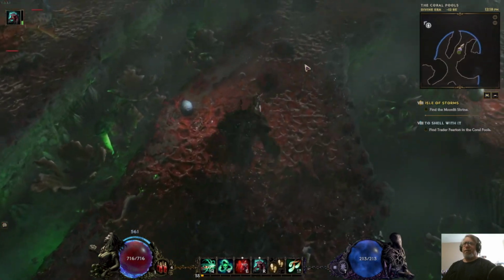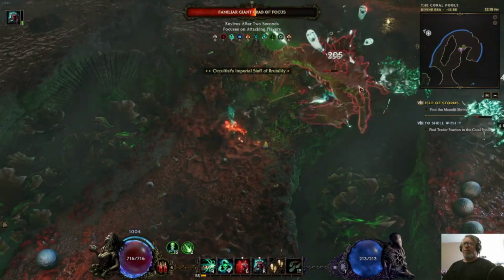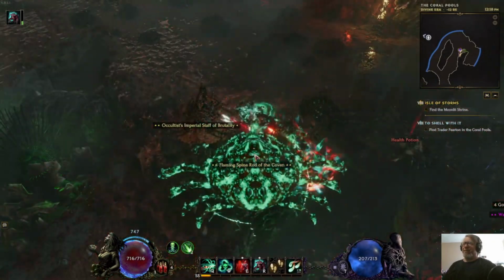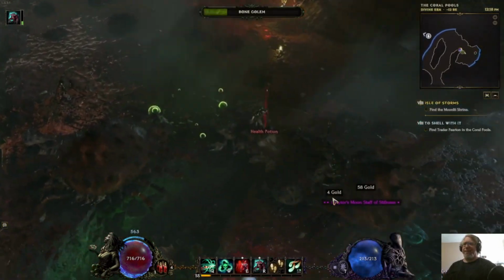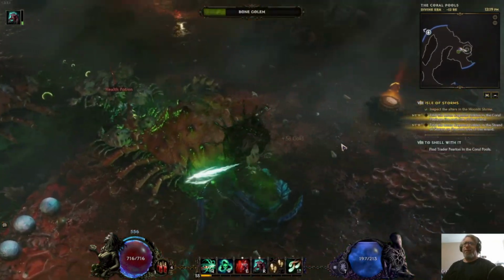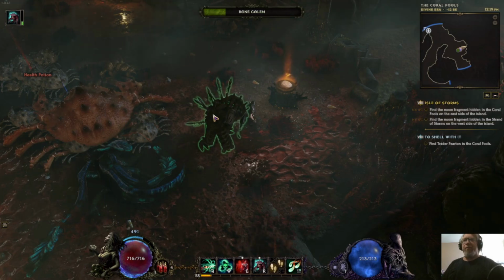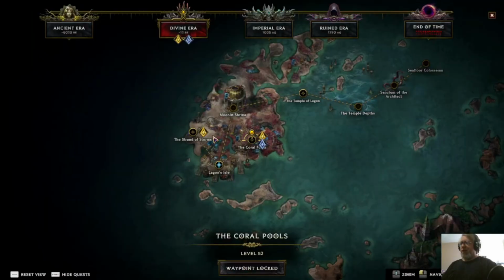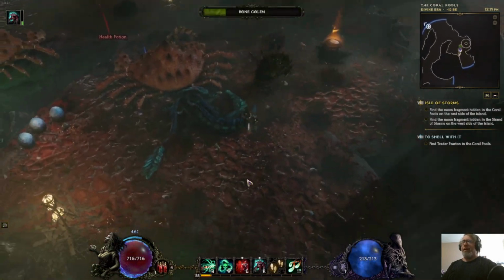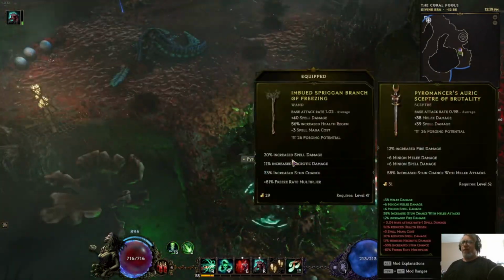Here. Oh boy. Smack! What? In the Coral Pools on the east side of the line? Find the moon pennant. Oh, that's right. Oh. Okay, that was unintentional. We accidentally triggered the next part of the quest.